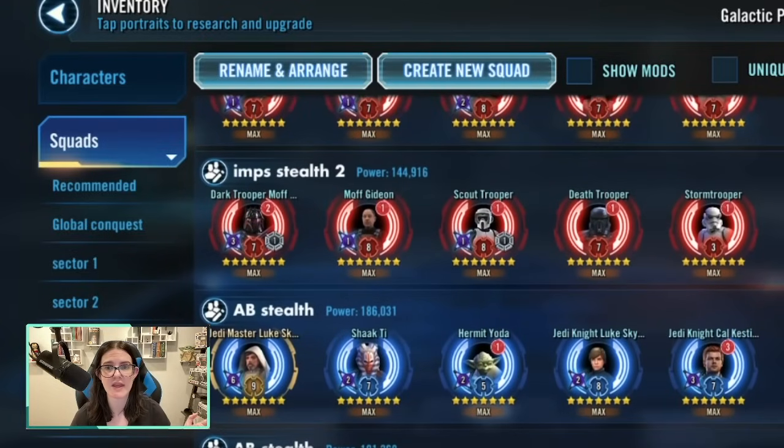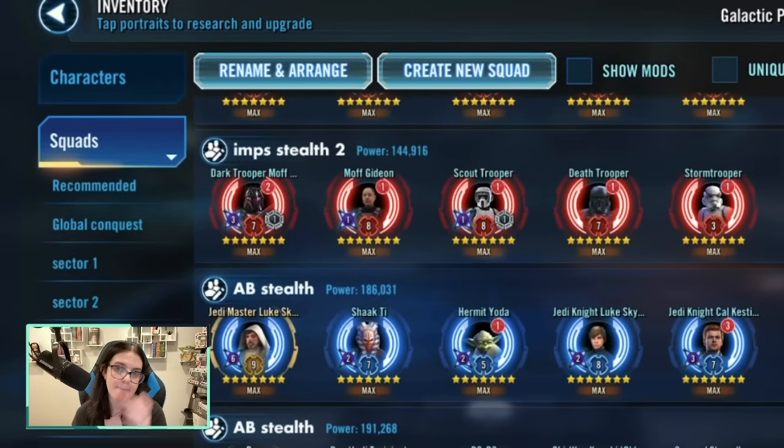Okay, and then you have a full Jedi Master Luke Jedi squad here, which is going to get you ability block and stealth. Obviously, you have ability block from Jedi Master Luke's AoE, and then you have stealth on Shaak Ti, her first special. If you target an attacker, they will gain stealth. So Jedi Knight Luke and Jedi Knight Cal here are both going to be the targets, and they would gain stealth that way. And then Hermit Yoda, whenever he gives out Master's Training, he's gaining stealth as well.